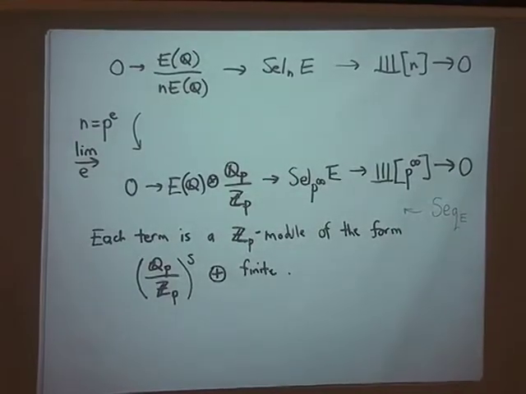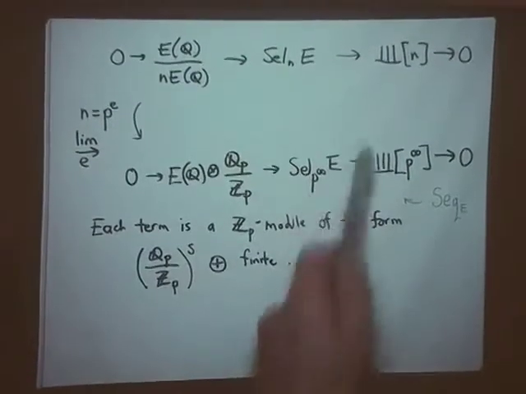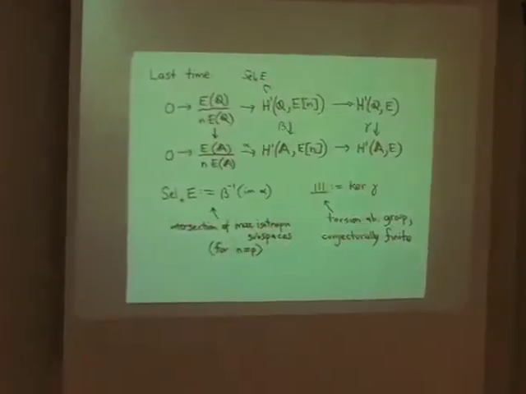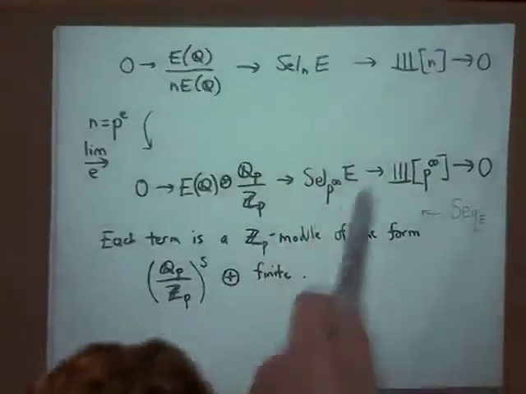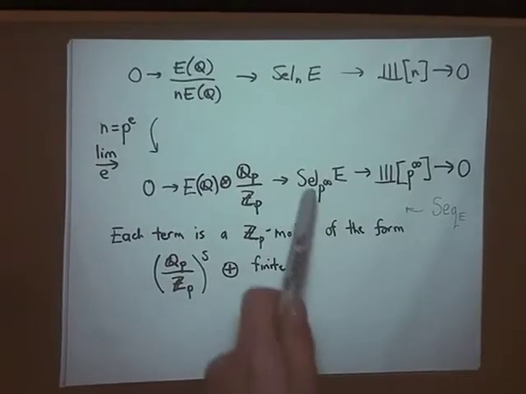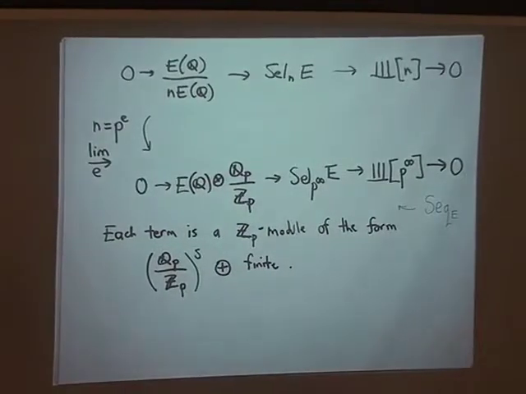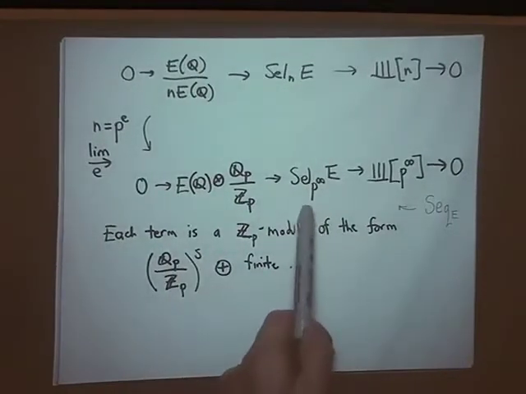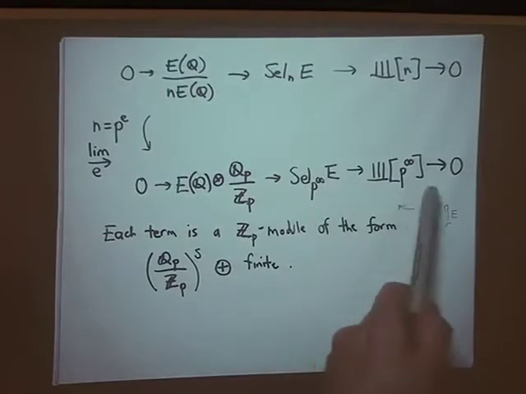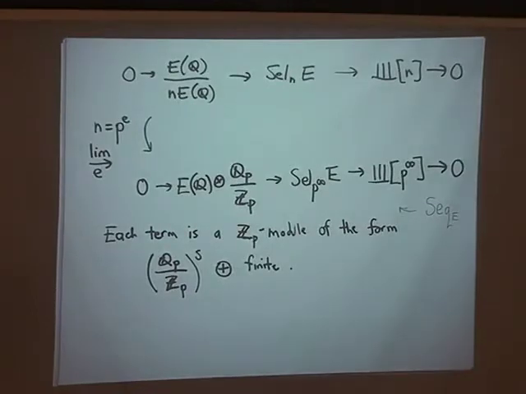And that would mess you up if you were able to compute Selmer groups, because Selmer groups are the things that tend to be computable. So you compute this, you count how many Q_p/Z_p's there are in here, and you hope that number, which is sometimes called the p-corank or the p-Selmer rank, is really the rank of the elliptic curve. But there could be some of it that escapes into the Tate-Shafarevich group. That's one of the reasons why people want to know that Tate-Shafarevich groups are finite.